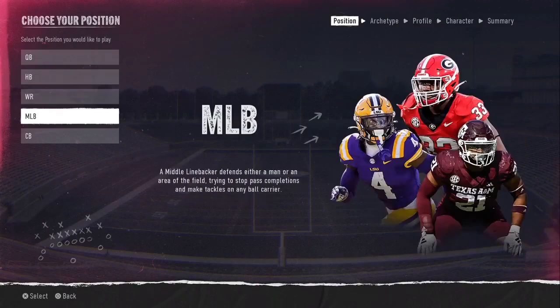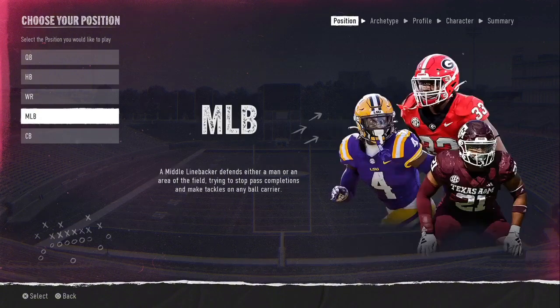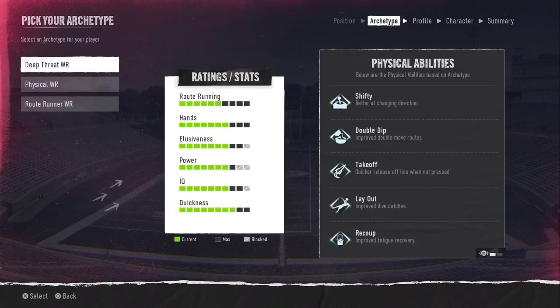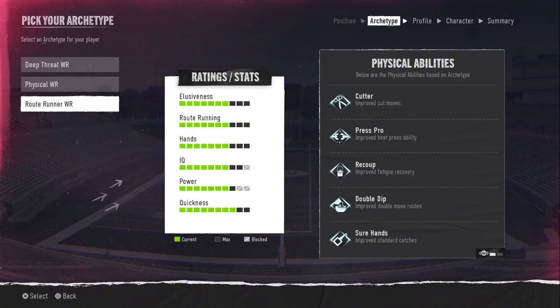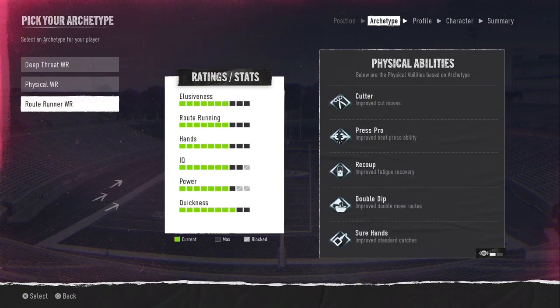Next, it's time to choose the position you'd like to play. A quarterback, a defender, or maybe a wideout baller like myself. Do a wide now out. You'll pick what type of player you'd like to be. Keep an eye on the ratings right. caps as they change with each archetype. Physical abilities are tied to each archetype, and they, like mental abilities, enhance how you play your position.